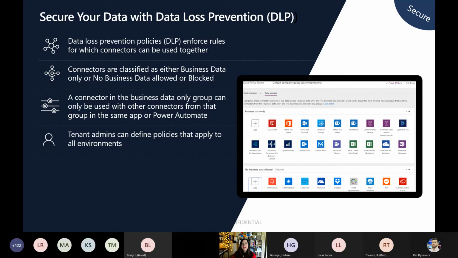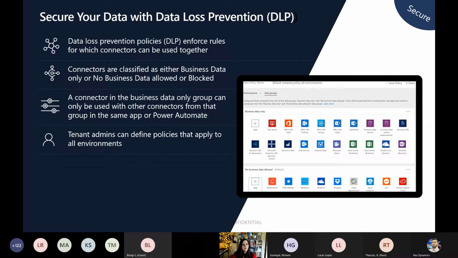How those classifications work is, if you have a Power App that you're building and you want to connect to Dynamics and also Twitter, and Dynamics was classified as business data and Twitter as no business data, you couldn't use that combination of those two connectors in the same application or the same flow in Power Automate. It restricts that. You can only use the connectors that fall in the same bucket. So that's one way to restrict that.